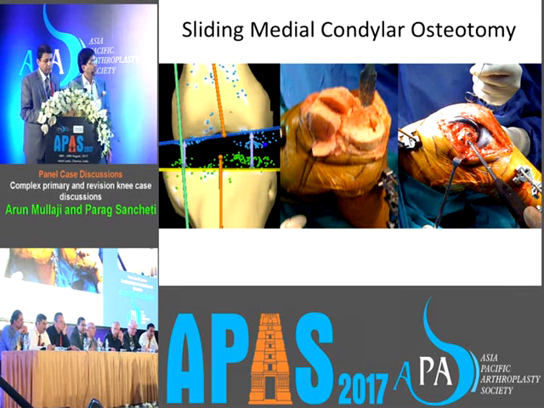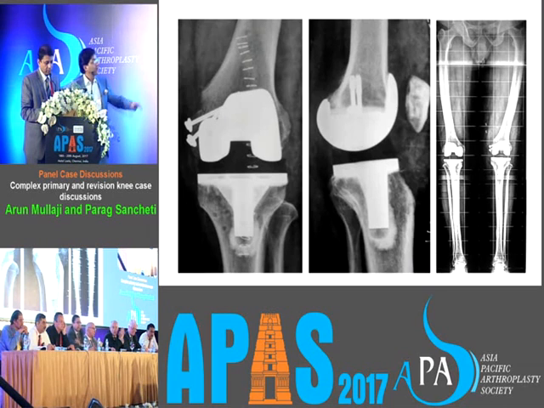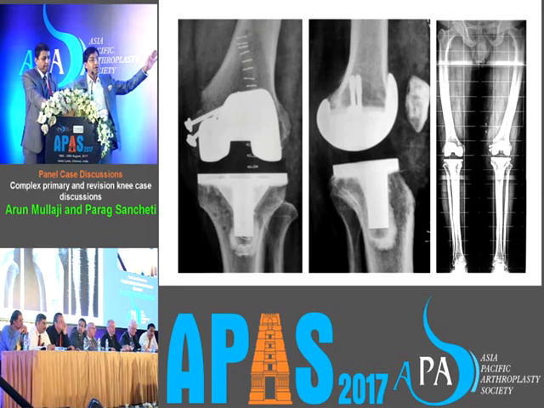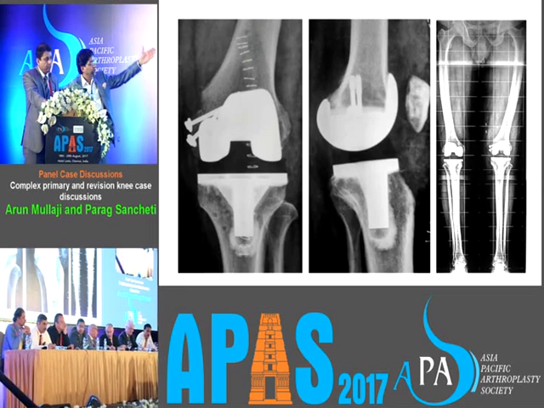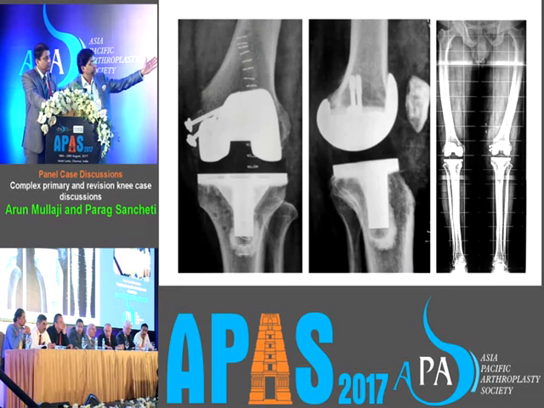This is navigated, as you can see, and that gives you a very good final alignment. So here you can see the medial epicondyle has been brought down, so you don't need to do anything to the entire femur. You just need to bring the epicondyle down, fix it with screws, and you get your alignment. You can use a PS knee. You can see the vertical surface here on the medial tibial side where we've done a reduction osteotomy. So we've gone through all the steps. It's a PS knee, the joint line is restored, and we've done no soft tissue release. The superficial MCL is totally intact.